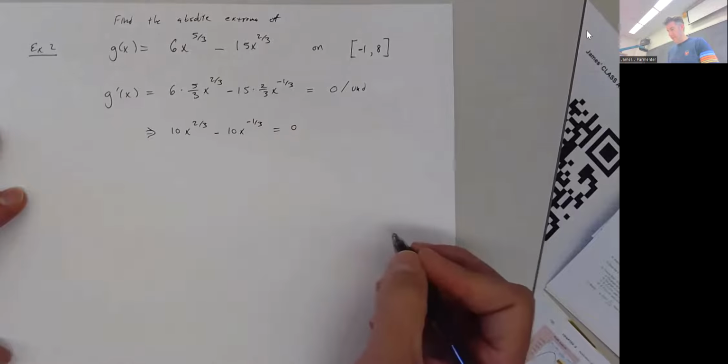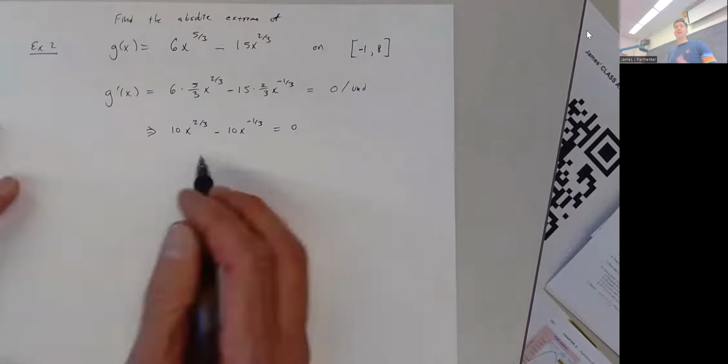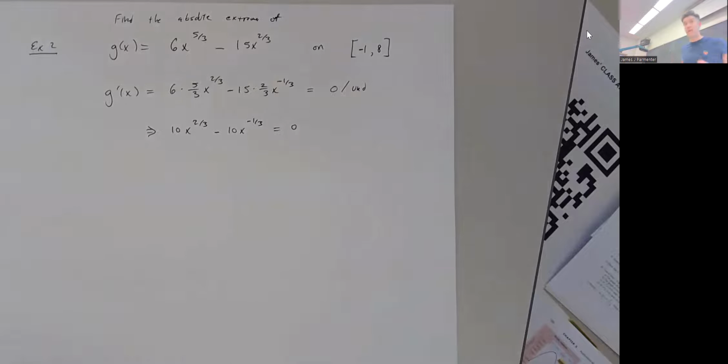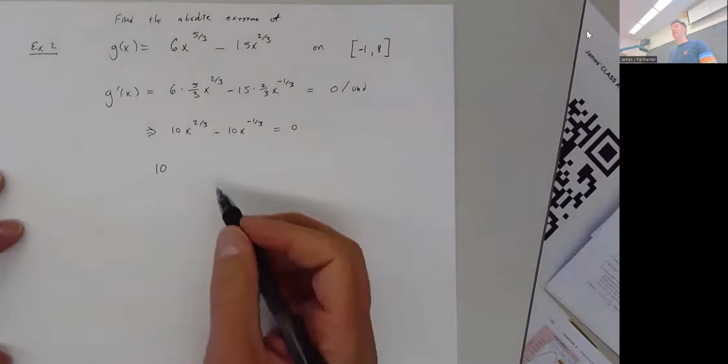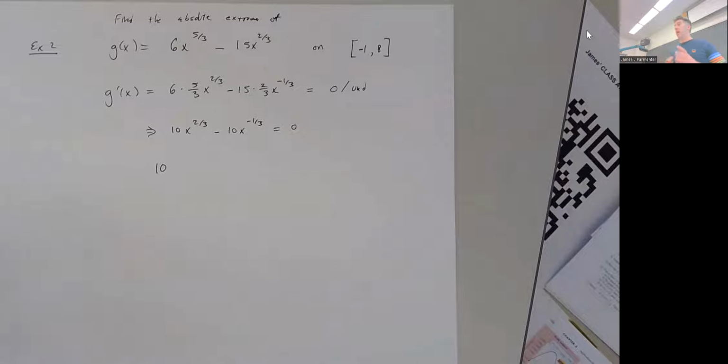So again, a lot of these problems, when you're trying to find critical values, it's absolutely, no pun intended, necessary that you have to factor. There's no other good way of solving things like this. We didn't do a bunch of simplifying before with all the derivatives. Now you actually have to be able to simplify these derivatives so you can find where you have critical values. So I'm going to factor out a 10, and I'm always factoring out the lesser power of the thing.